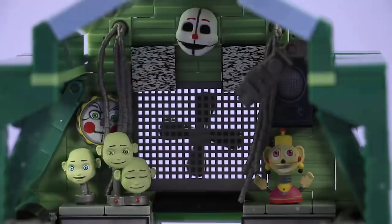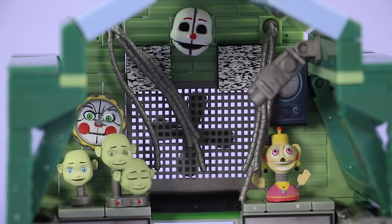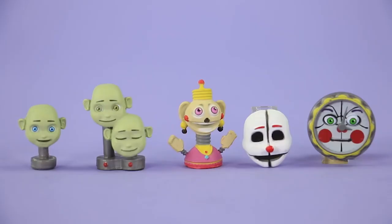Somewhat obscured by wires. I will say I'm glad that their wires this time actually connect into a piece as opposed to just hanging off of something, so that's an improvement from previous wires. Got a video camera up there, some more sticker detail with the speaker in the back, this sculpted bobblehead thingamabob over there, and we've got the Ennard mask up there, though it's missing the party hat. Here's a look at some of those details from inside the room. The heads, the bobblehead thing, the mask, and the clock face, just so you can see some of the detail and color better rather than when they're hidden back in there.